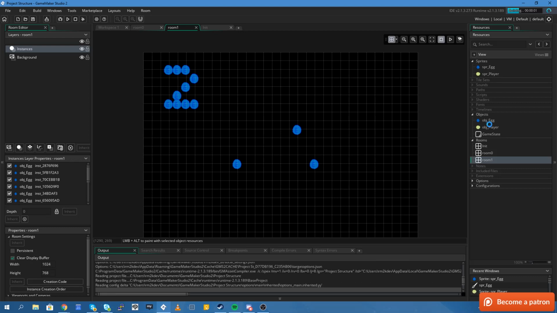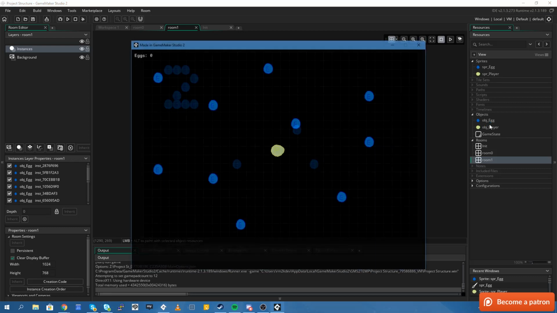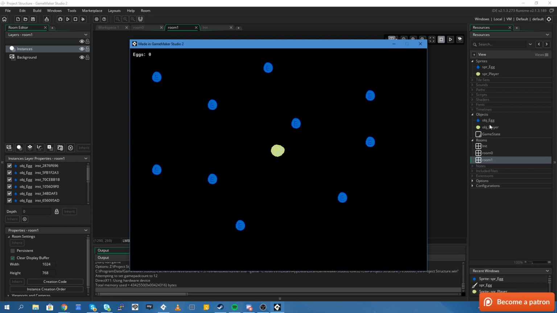So if I run this and move the character about, you'll see immediately, you didn't see it because it's just not visible, but we were in that init room. Our egg counter is still existing. Our player is still on the screen, but we're suddenly in the second room. That's because we immediately transferred there. So let's walk around and collect some eggs. So we've got 2 eggs.